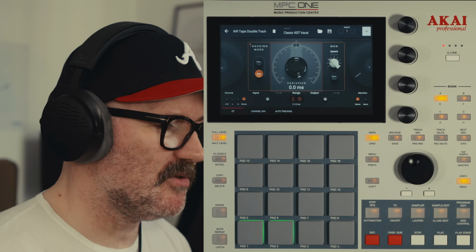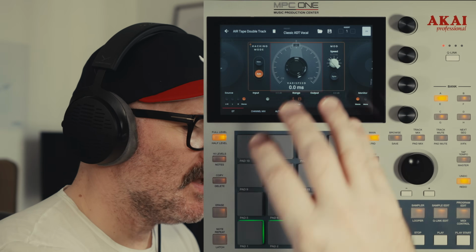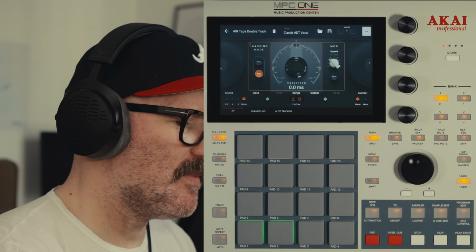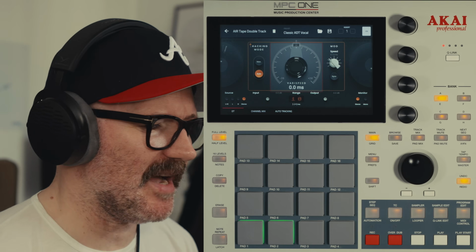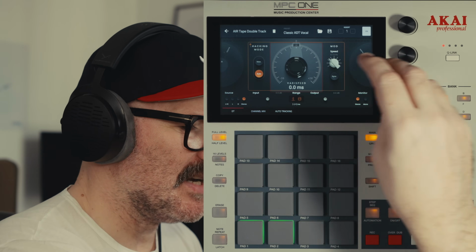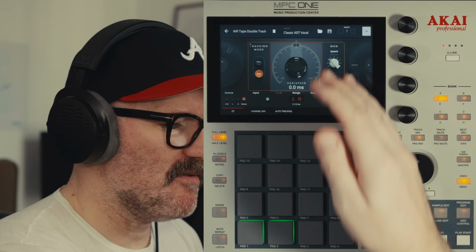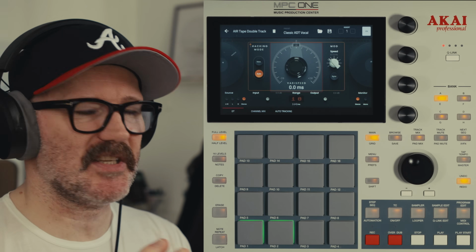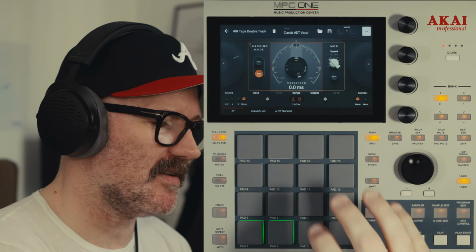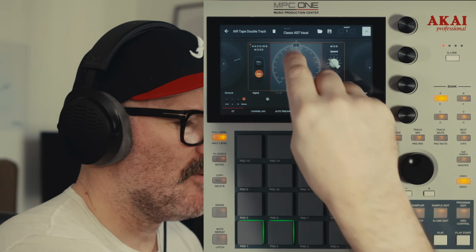Let's just check my levels. So at a very basic level, we won't go into changing all of the sources and stuff. You can work that out for yourself. But at a very basic level, you can vary the speed. So you're changing the oscillation, etc., of your second tape machine, if you like. That's the best way to describe it. And that will be your main effect.